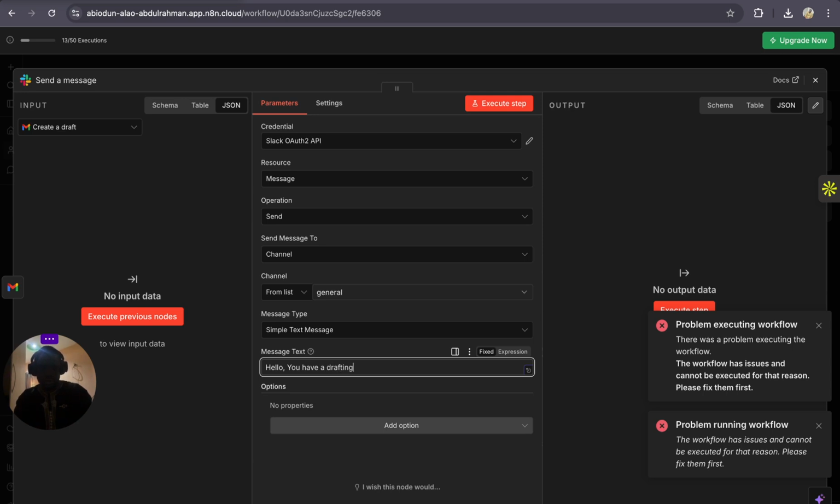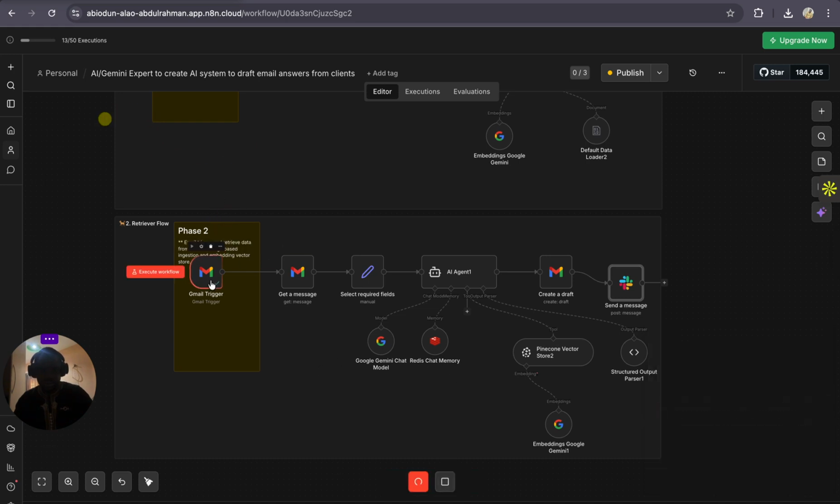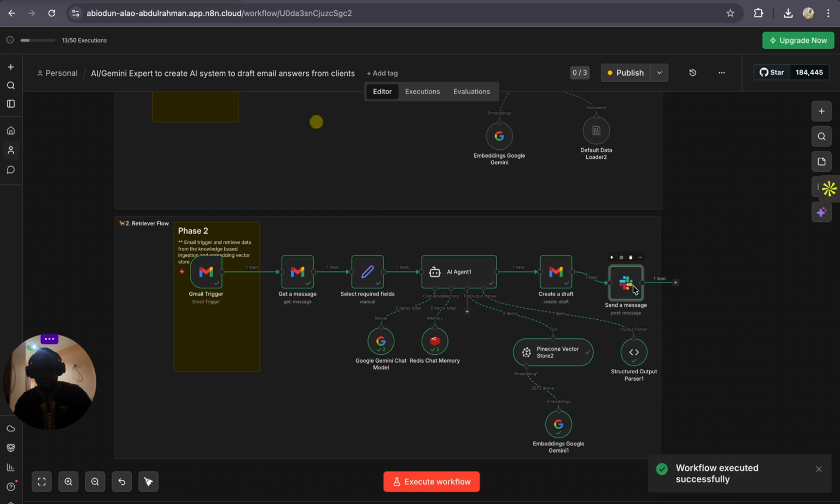So we execute it again. It's executing. Let's see. Switch to the Gemini, and it's sent.